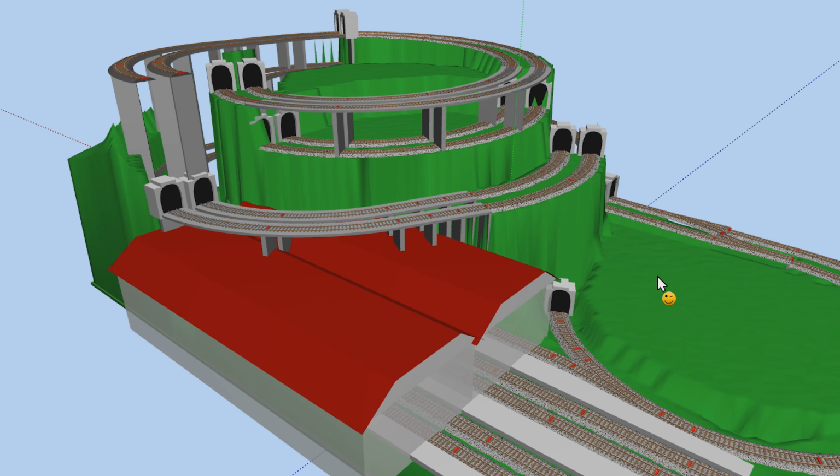So if we look at the mountain, I really wanted to do something that could look like a plausible landscape. I have so little layout room that you have to be careful how you do things, right? I didn't want it just to be a tight helix here that looked like a cylinder. I wanted to do something where you would be able to see the train go by as well.